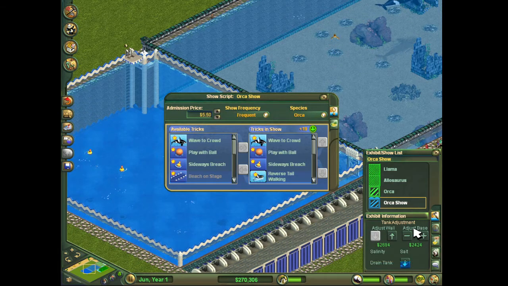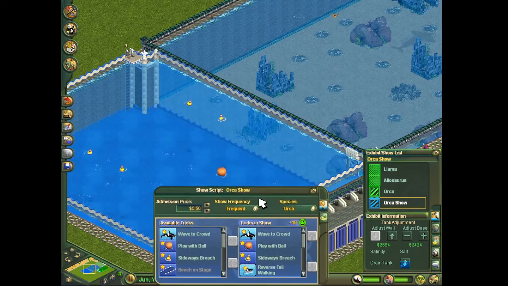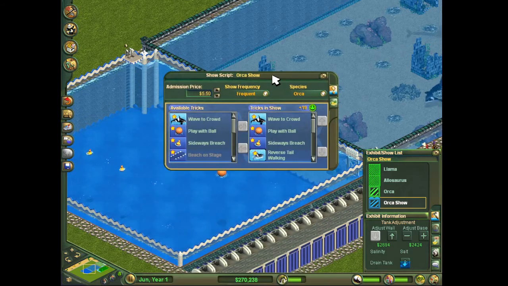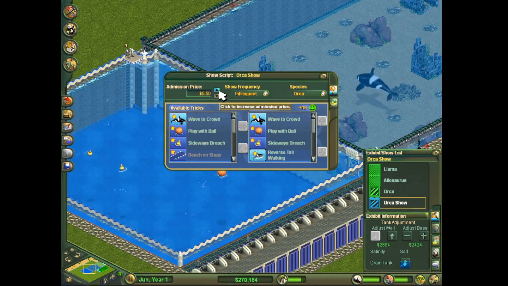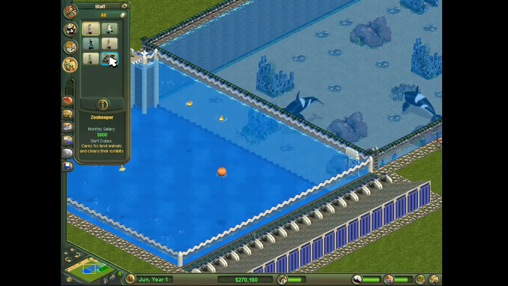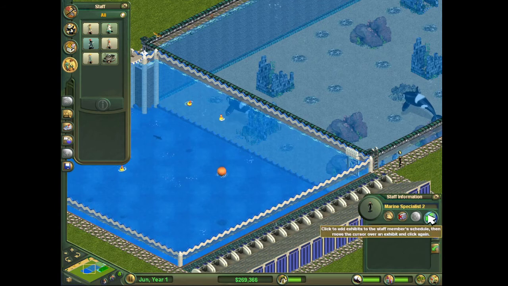And now, as you can see, the tanks are aligned with height. There's a little trapdoor for, I'm going to set show frequency to never until I set this up. Admission, we're going to make it infrequent for right now. And we're going to bring in another staff who's going to do just this show.